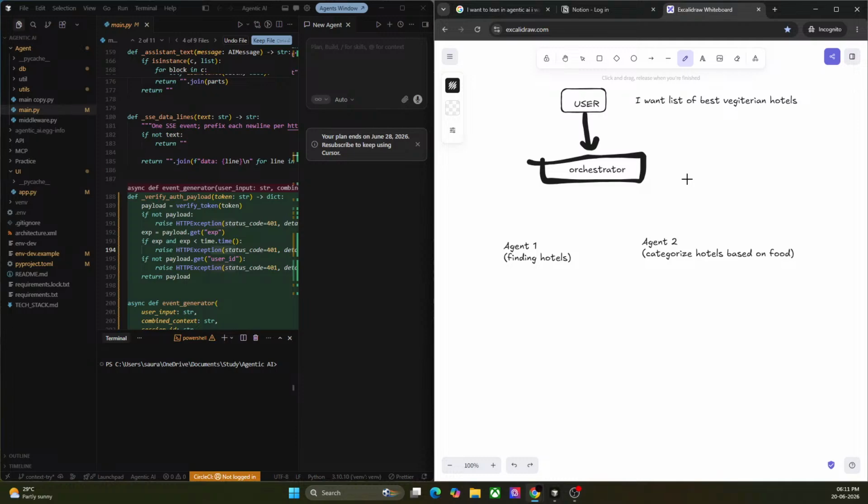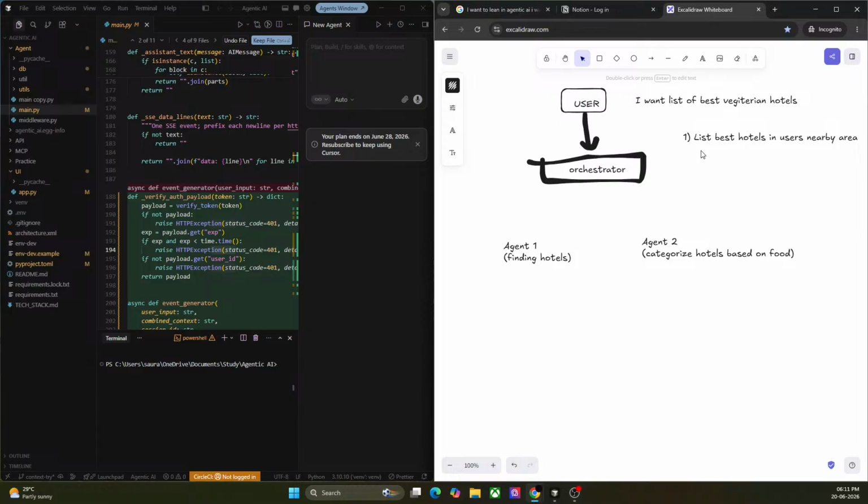Then there are QSRs, there are proper restaurants, and different types of menus, buffet, a la carte. So those types of things can be served in the hotels. It depends on a lot of other factors. If we divide this task, the query that the user provided, we can divide it in this way. There could be many different approaches, but just to give you an example of a multi-agent framework, we are taking this example. First is to list the best hotels in the user's nearby area.